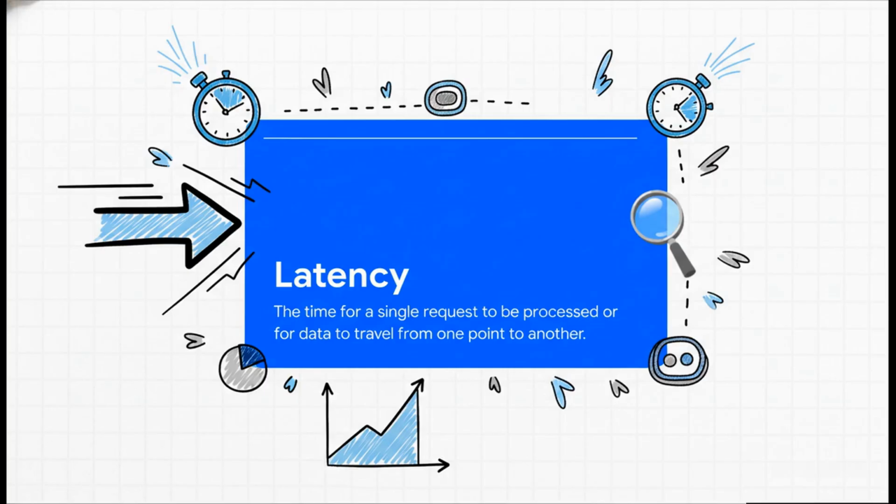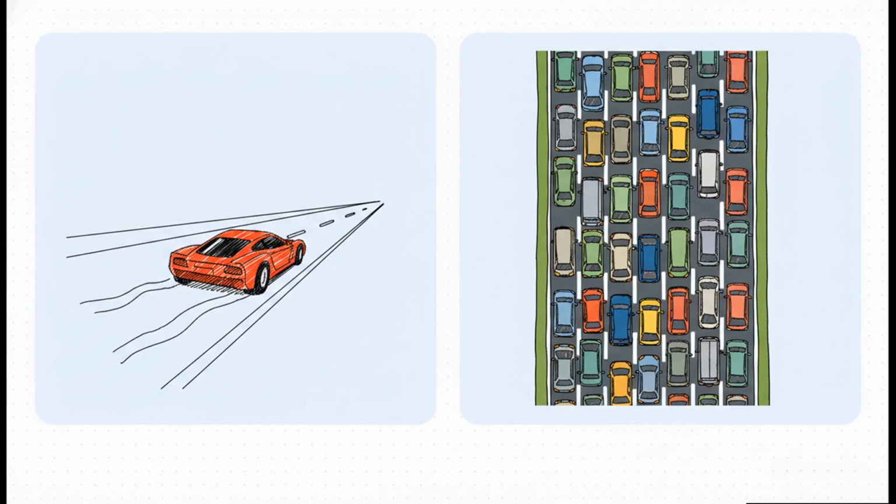First up, let's talk about latency. This is just pure raw speed. From the second a user clicks that buy button to the moment they see the confirmation page pop up, that's latency. It's all about the time it takes for one single action to happen, and it's what a user feels as fast or slow.